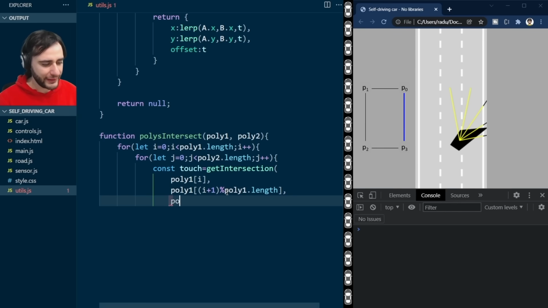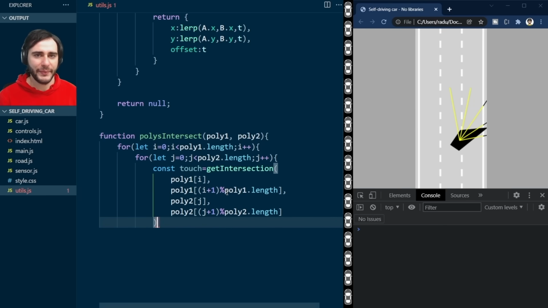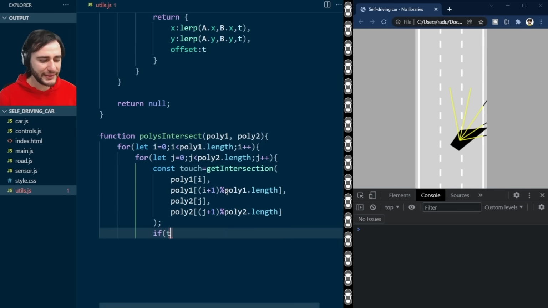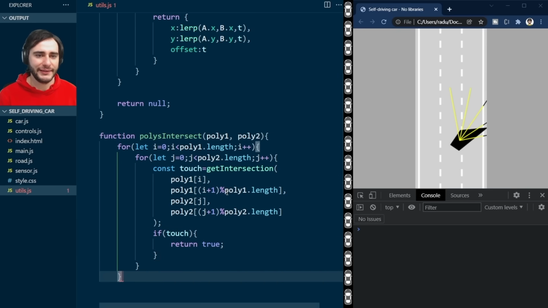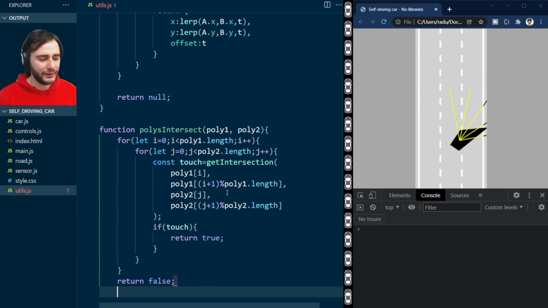And I'll continue and put the same thing for poly2 with j this time. So essentially, I'm taking all the segments that make the first polygon and comparing them against every segment of the other polygon. And if there is a touch, then I'm going to return true. Otherwise, if all of those checks have returned null, then I will return false. So our polys don't intersect.